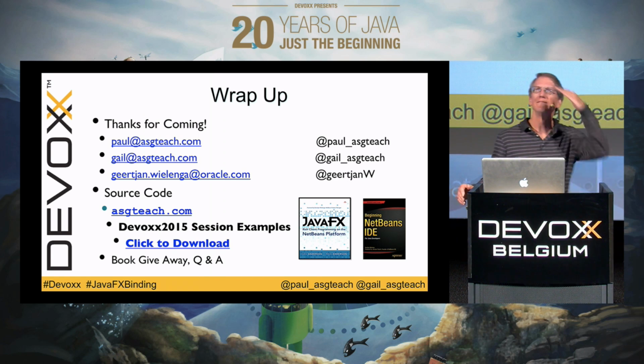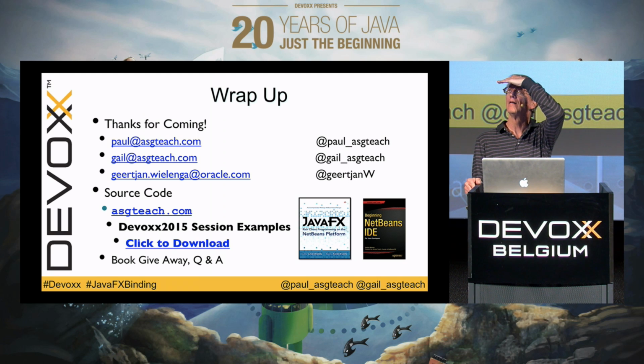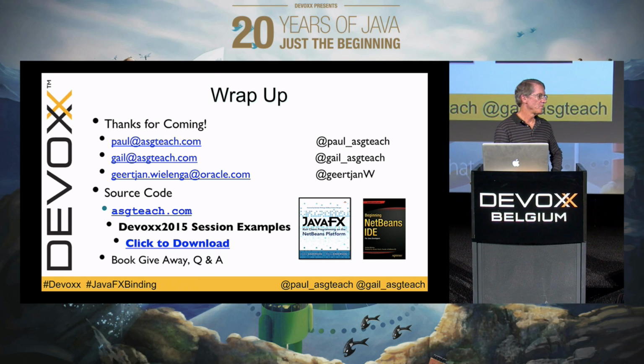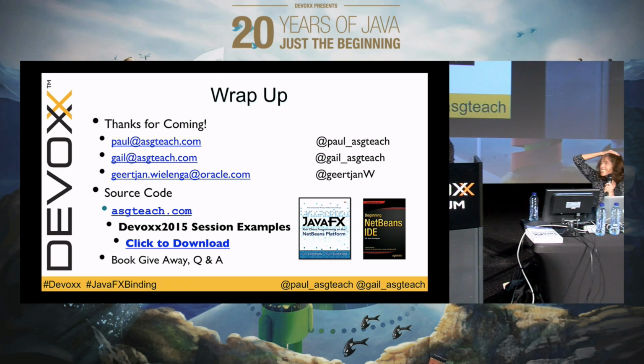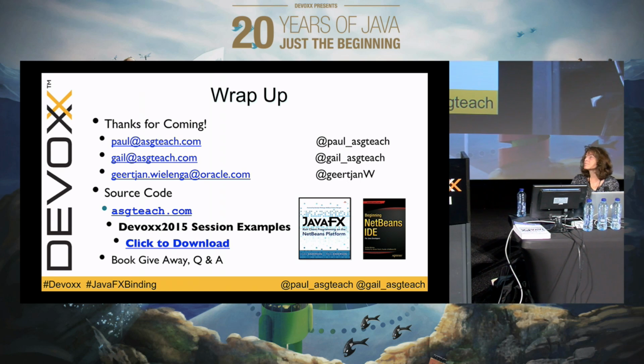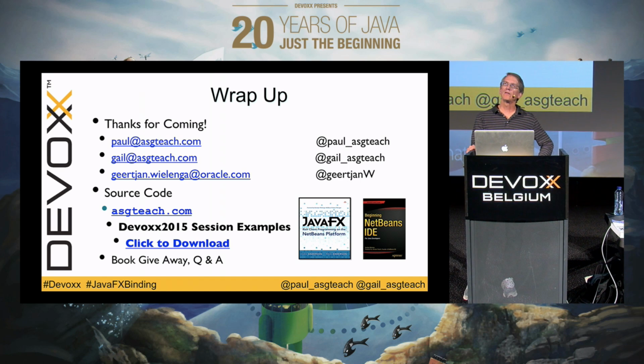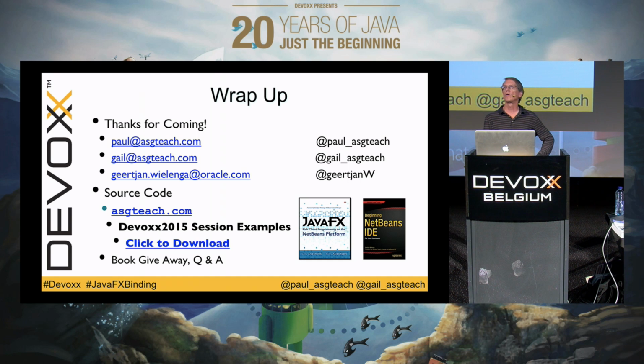Is there a plan to use annotations for binding, to avoid declaring the same property multiple times? To use annotations for binding? I think you have to ask Mark Reinhold that, or somebody at Oracle on the JavaFX side, like Jonathan Giles. We're just community people using it. You might be able to do your own annotation processing for that, but we haven't heard of anything specific. Jonathan Giles at Oracle would be the person to contact to see if that's on their list or if other people have requested it.